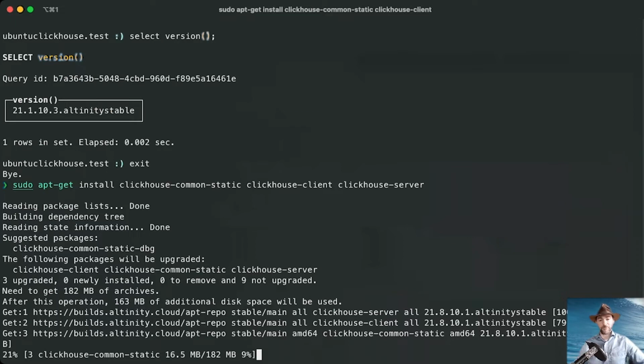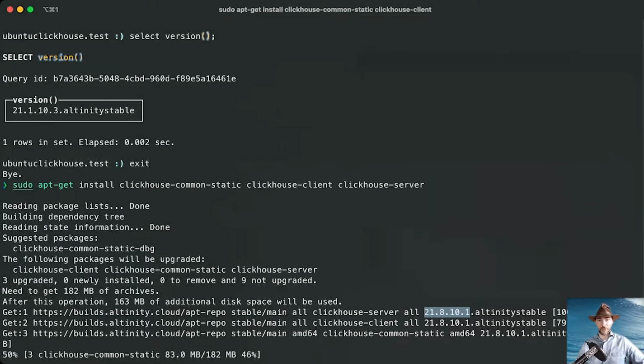Now, here's already a problem. Remember how I said I want to get up to 21.3? Yeah, that's my keyboard clacking in the background. Well, I'm getting up here to 21.8. I'd highly recommend specifying the version you're installing to.